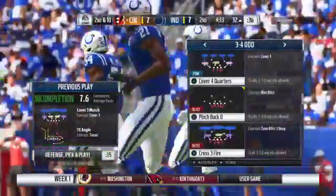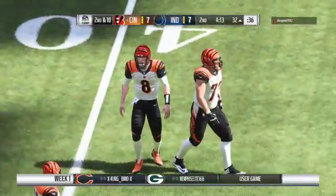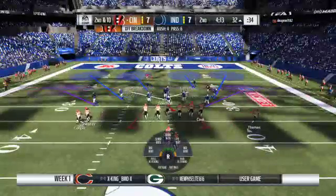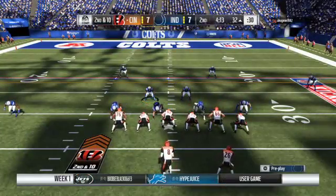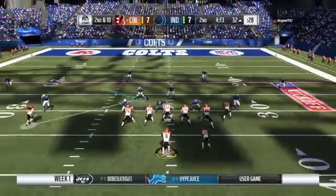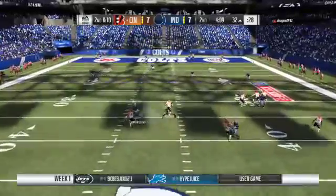And now a throw on 1st down there, but it's incomplete. A little too much oomph, too much mustard there on that pass. Yeah, really turned it loose, didn't he? Really cut loose with that one. Sharp, strong. Didn't lead to a completion, though. Made it very difficult. On second down, Cousins again.